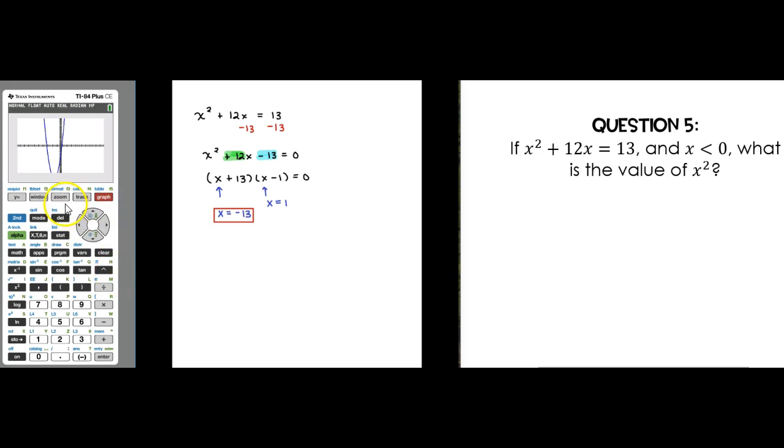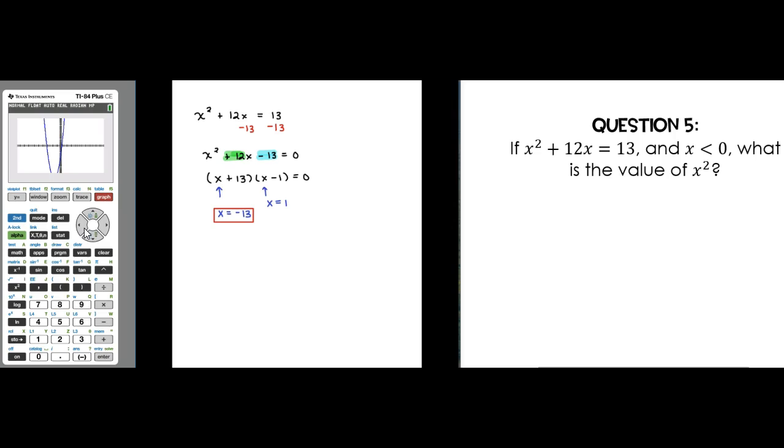Now, it's possible that when you graph this, you're not able to see this function because this is outside of the standard window. So you may need to go to Zoom and choose choice 3, Zoom Out. Since I'm already very zoomed out, you would hit Enter here, and you'll take a look at the graph. And when you hit Enter again, it will zoom you out. From here, we should be able to get a pretty good look at these x-intercepts.